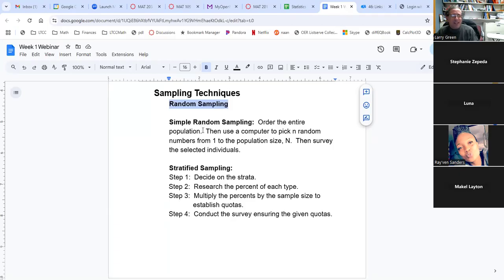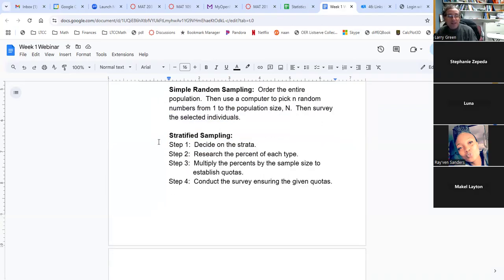So there is simple random sample, and that's even weirder. That means that you have to order the whole population, and you have to pick the numbers and do it that way. And that turns out to be even harder. I'm not going to get into too many details on that. But simple random sampling means that every group of n individuals has the same probability of getting selected as any other group of n individuals, which is almost impossible to do.